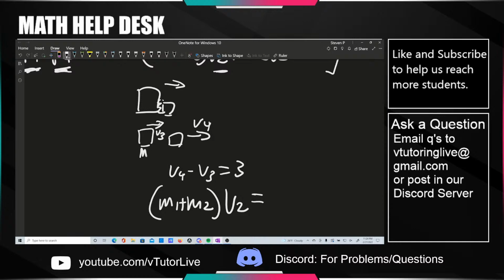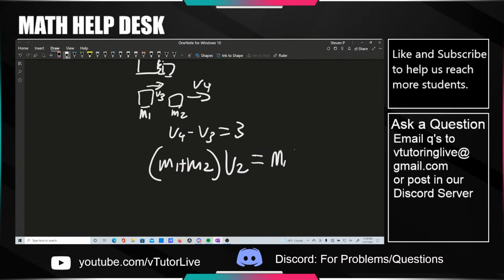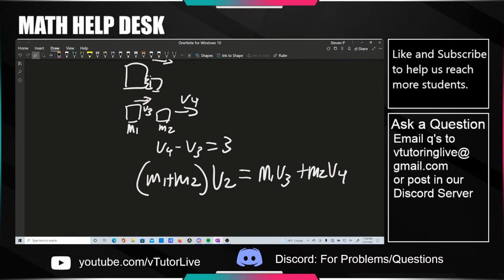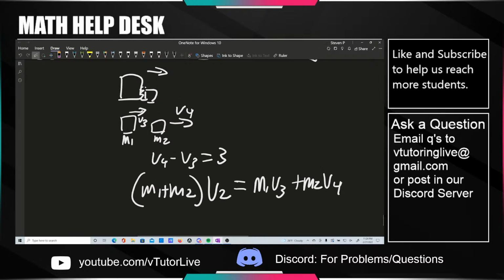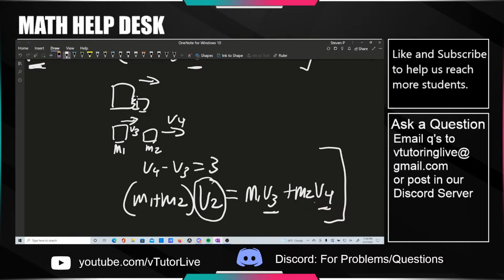so this was big M1, right? And this was small M2. Yeah. M1 times V3 plus M2 times V4. So this is another set of two equations. You can figure out what V2 was from the previous two equations, and then you can just solve for V3 and V4. Kind of a pain, right? But conceptually, hopefully it makes sense after it's been broken down.